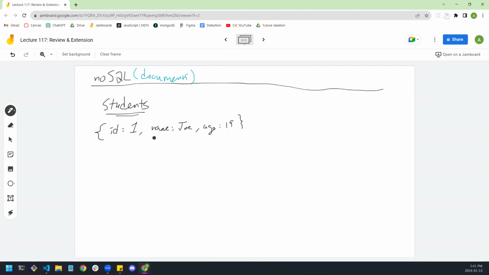Notice that it is a set of key value pairs, essentially just an object. The next one is ID 2, name Amy, age 21. And then let's put the proper array braces.